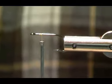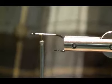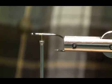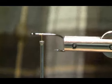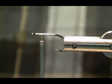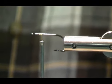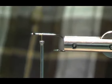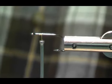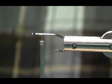This fly I'm going to tie tonight is a new fly I'm working on, and it's for steelhead fishing. I don't even have a name on it, and I haven't had very good luck with it because I've been out fishing, and there just hasn't been any fish anywhere. Well, I caught one fish on it, and I've caught some salmon on it, and some sea run cutthroat on it. So I know it works, and anyway, it's kind of in the infant stage. There are things that I have to have on that fly, and I'm not going to tell you why. There's a lot of long stories for the why parts.